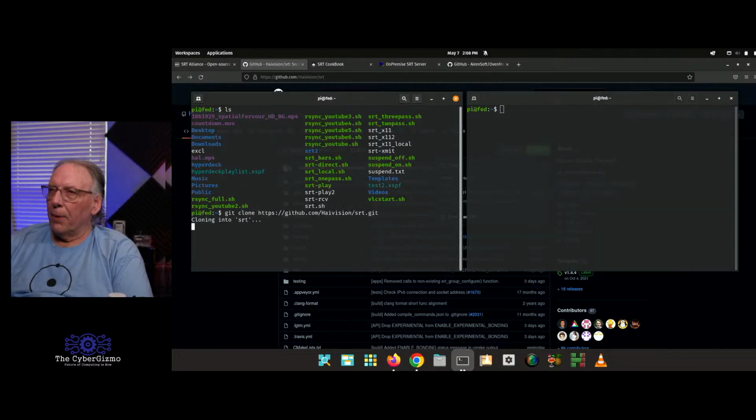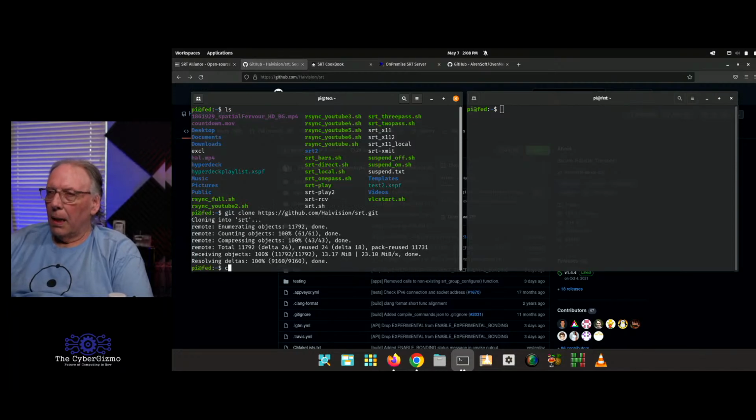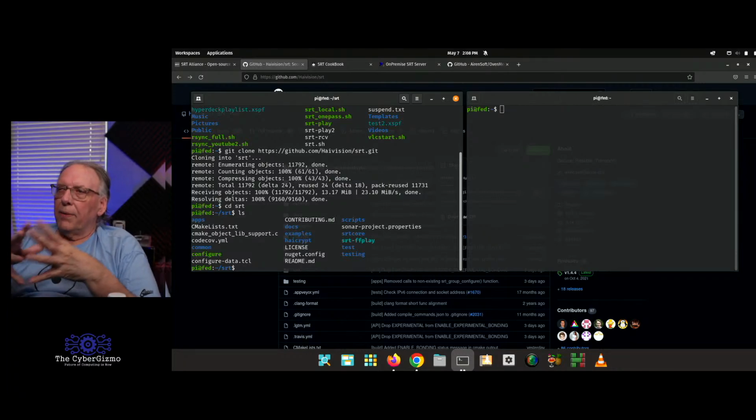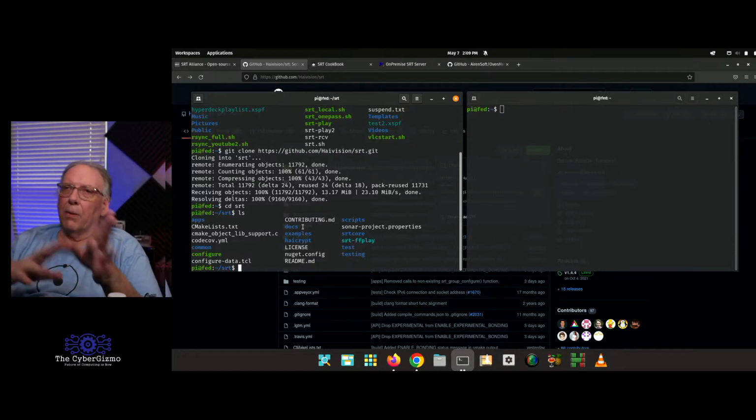So I'm going to bring down the code. And then I'm going to go into the SRT directory. Now, you can read through the README file, and there's also full documentation in here about the APIs and the applications. The applications is what we're going to be compiling right now, along with the libraries that we need to support that. So if you're less on the technical side, don't worry. I'm going to talk more about stuff for you, but I'm just trying to show people, if you want to play around with this, this is what you need to do to get it set up.